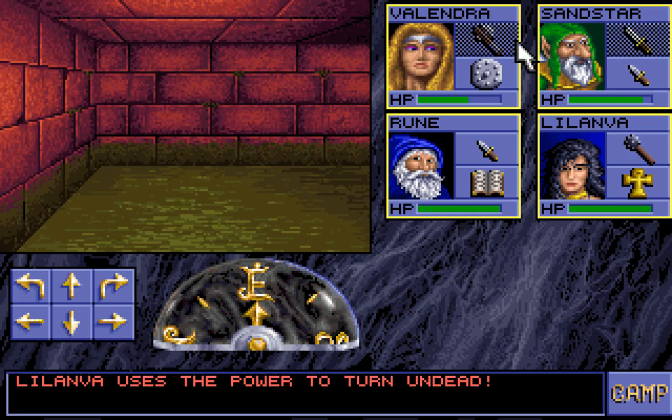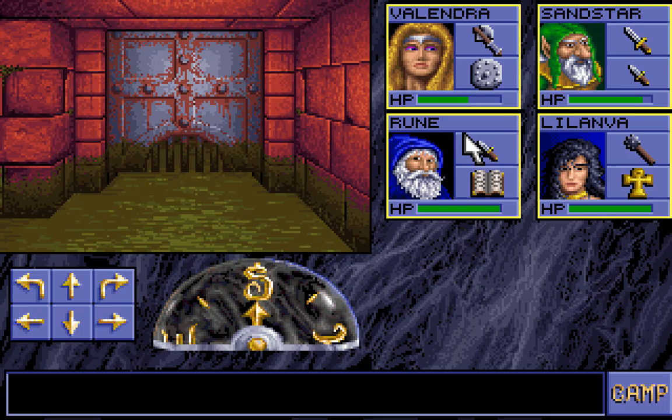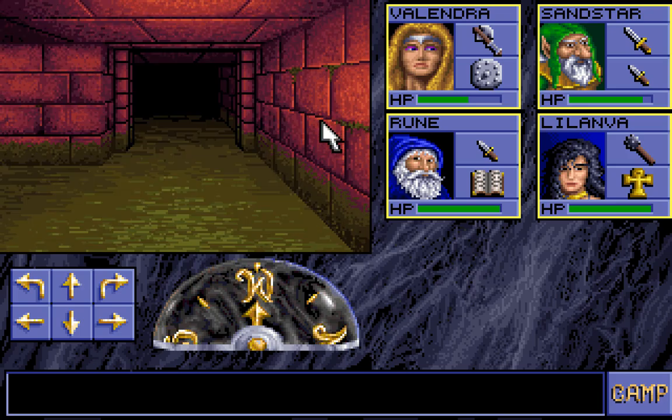It is the power of my faith that allows me to repel those monstrosities. You could have just said, "What's that over there?" You know. It doesn't work like that, Sandstar. Well, I think it could.